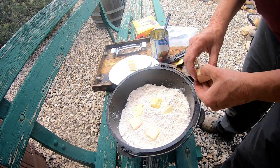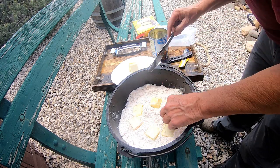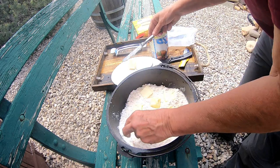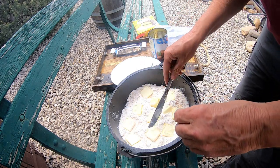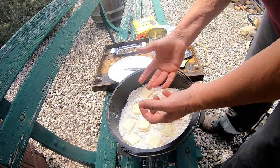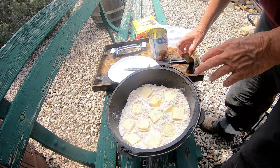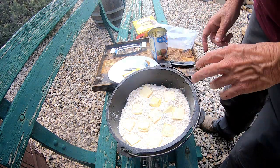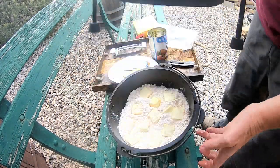Yes, I washed my hands before I started this. They're kind of melting together a little bit, so I'm going to help it out here with the knife. What I like about these little pats of butter is that you get the same amount all the way around. My secret is that I don't stir it in — I just let them melt. When it bubbles up, that's when you get the hard crust part. It tastes like cobbler — you'll have some chewy parts, but where this cooks around the butter, that's where it's going to be kind of crispy. Now we just put the lid on it. It's that easy.